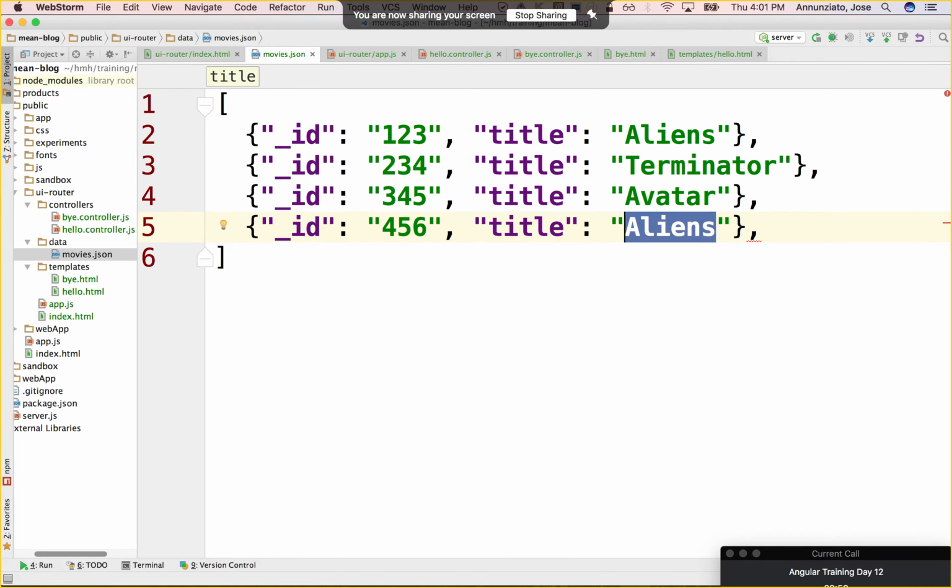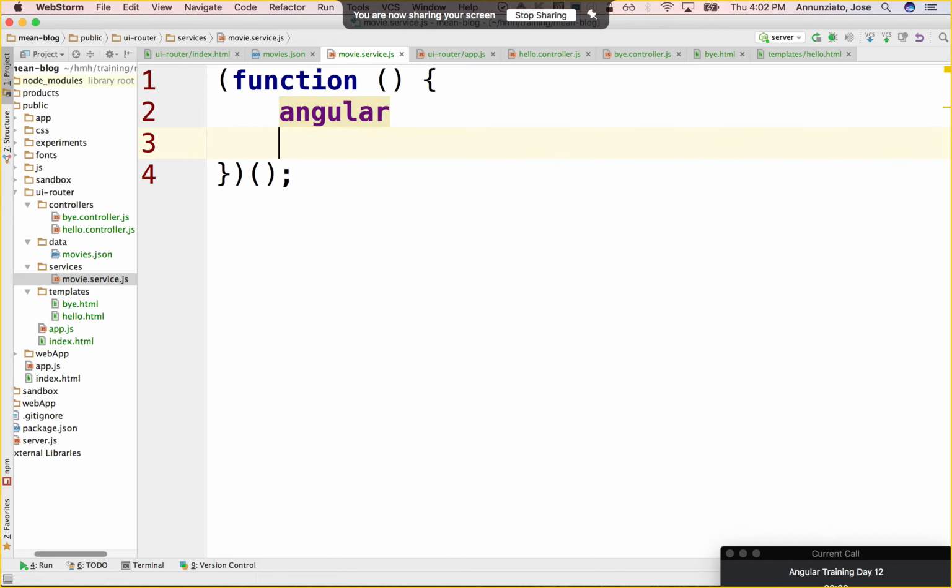So let's create a service that fetches this JSON file. Let's declare here services, and this will be a movieService. So it will be movie.service.js. So function, and let's declare angular.module, helloApp, and we're going to declare a service.